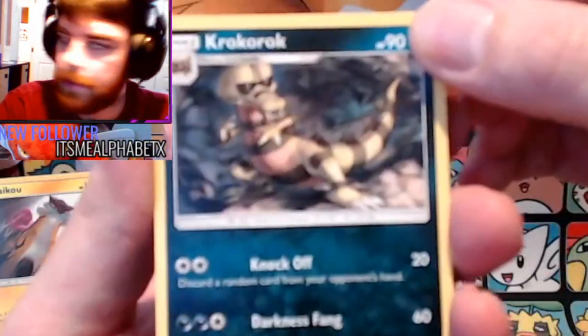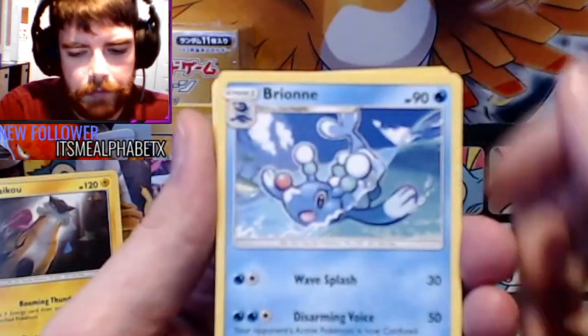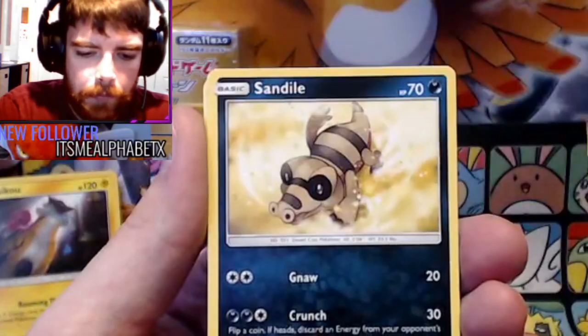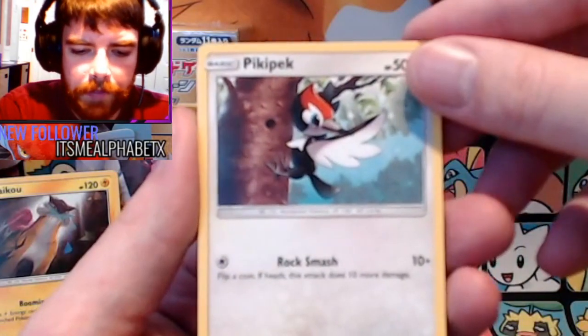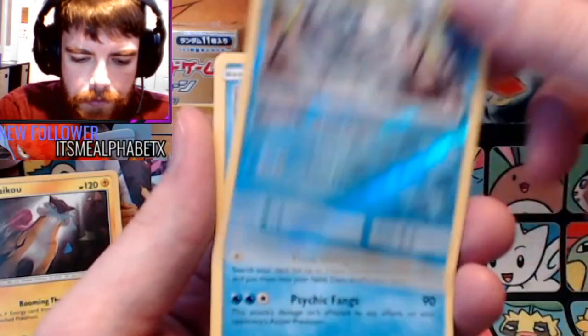Okay, so let's see. Here's this crocodile. Kuroko dinosaur. Alligator. I can never really pronounce that guy. A Brion. A big donut. A Swabble. Swabble? No, that's not a Swabble. That's a Snubbull. Close enough. Sendile. A Pikipek. I actually really like Pikipek. I think he's a cute Pokemon line. Carvana. A Tokudamaru. An Arachnid reverse. A Bruxious rare. Oh, and a fighting energy.